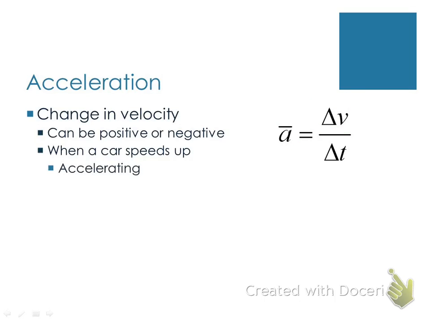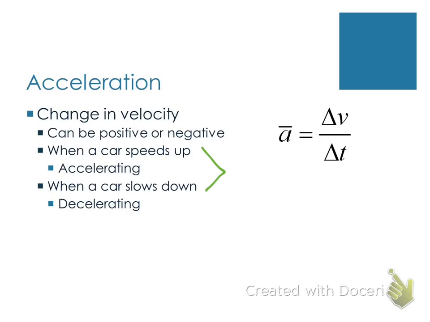Okay? So when a car speeds up in the positive direction, we say it's accelerating. If it slows down in the positive direction, we say it's decelerating. Okay, so there's kind of a caveat here. These both need to be in the positive direction for it to be considered decelerating.